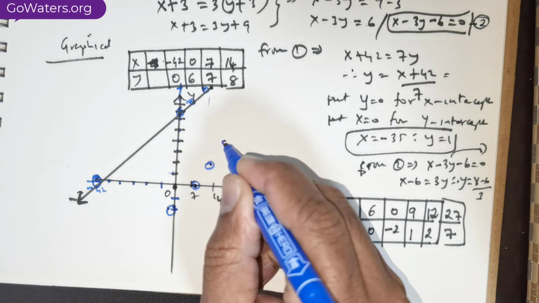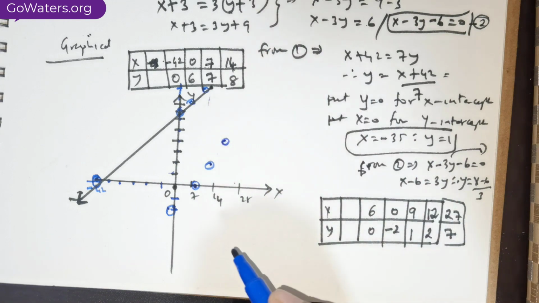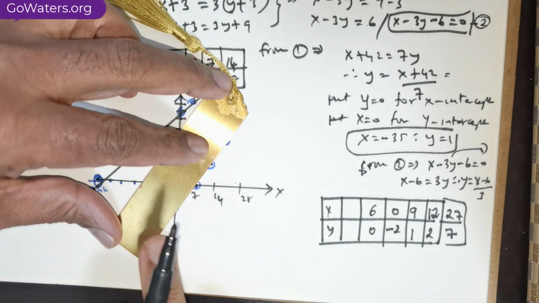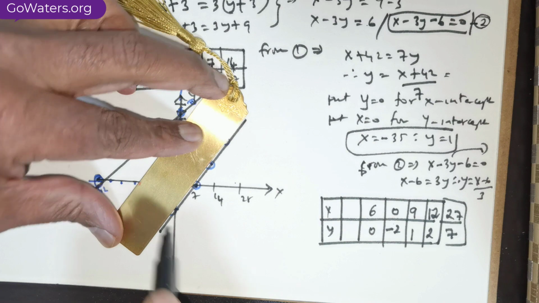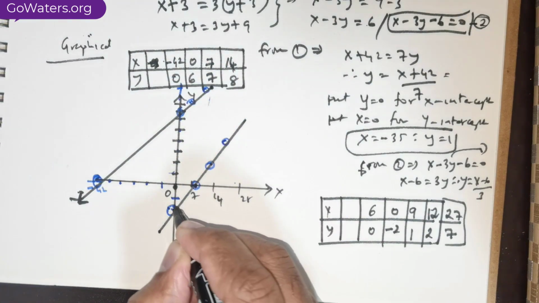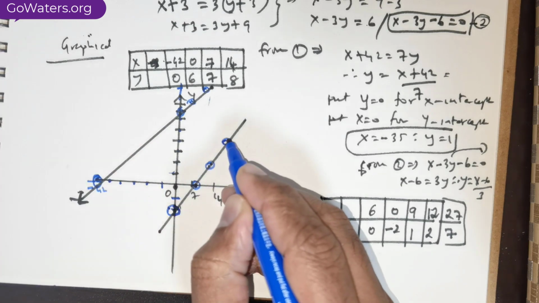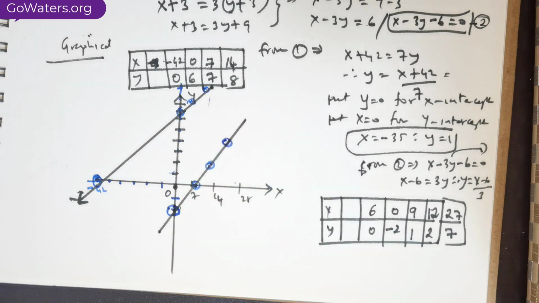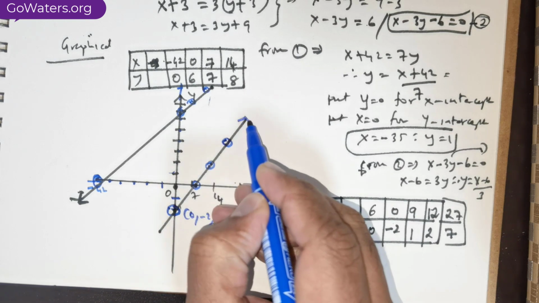So I think these points are sufficient. At 27, 7, it still goes on further, so I don't need those points. Now, if I were to draw the line, my intersection would be something like this. Okay, it cuts here, right? Of course, on graph sheet you will get a better plotting, since I'm not using a graphing sheet. So this point is going to be (0, -2), and you can write the equation.